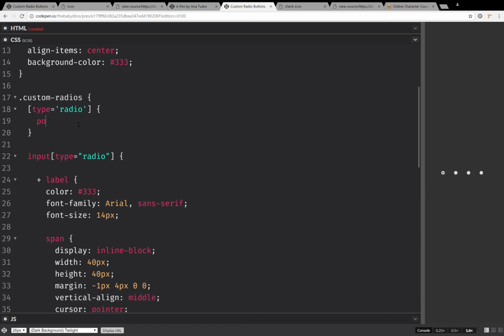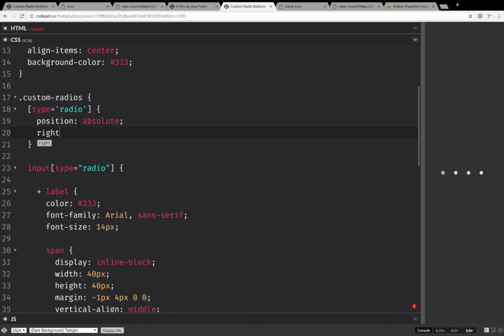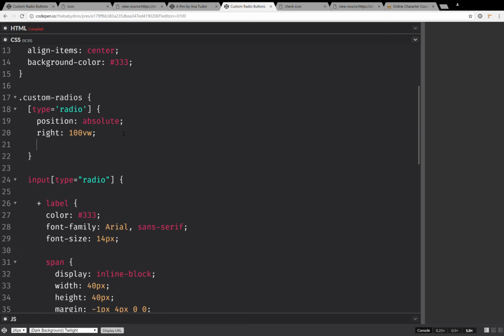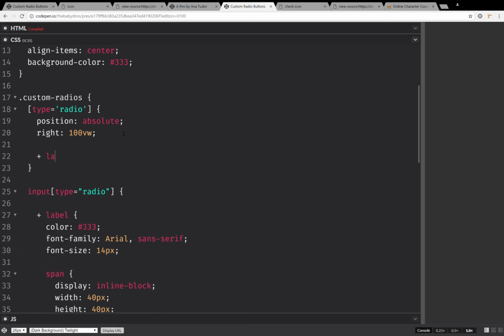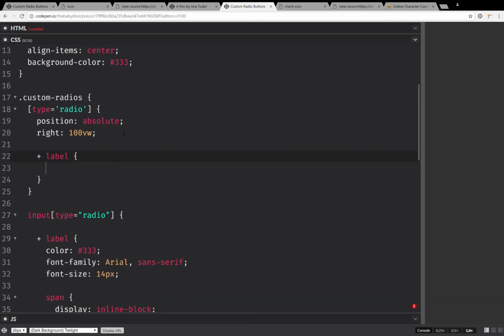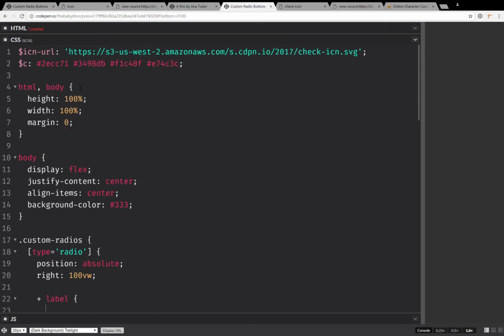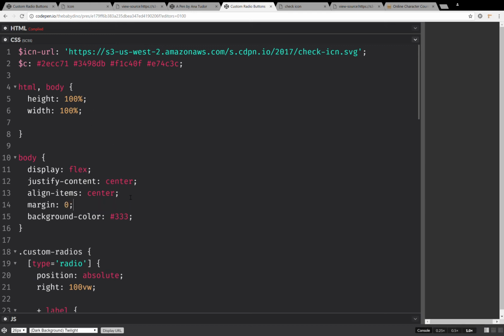We're going to set position absolute and right 100 viewport width, and then we're going to set label, and we're going to set the diameter first of all. Now here we're going to take this margin out of here, we don't need it there.